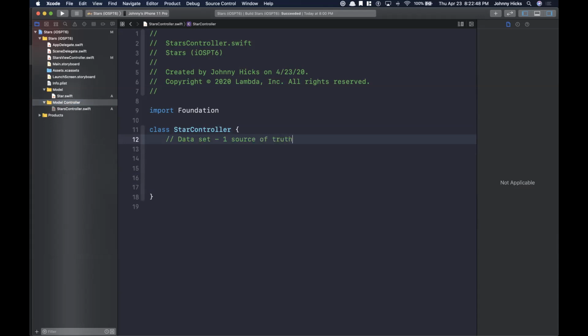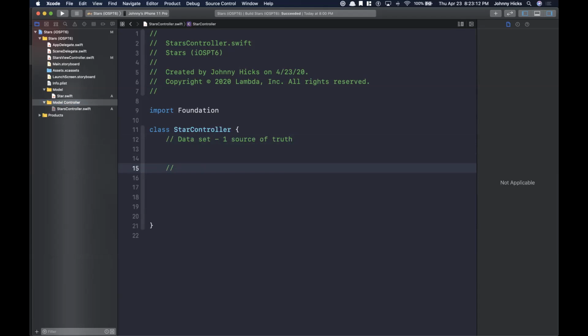We don't want to be creating a bunch of weird arrays everywhere and then trying to keep them in sync. So we're going to have just one single array of star objects as part of my star controller, and that's the array that we want to access throughout our entire app. So the star controller is going to house your data set, your one source of truth.